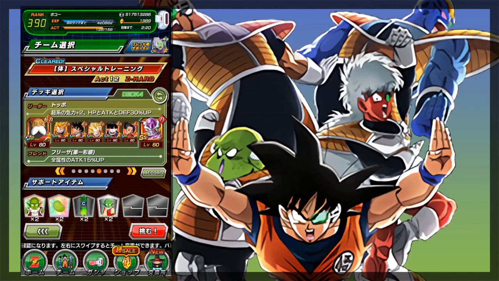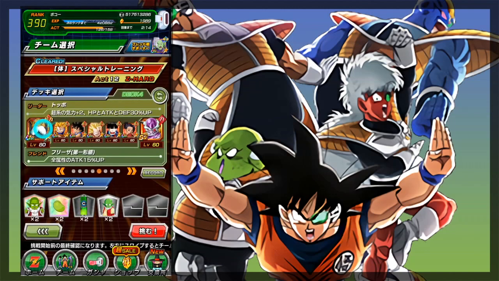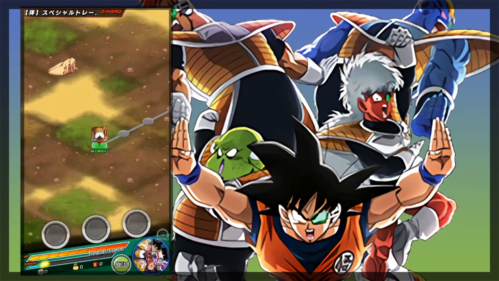All of these units are SA1, except for this random kid Gohan, who is SA4. And as you can see, my Topo only gives me a 30% boost, but he is a 30% leader for all types. Okay, so we're going to go with that. It is going to be a little bit difficult, but we should be able to make it work.